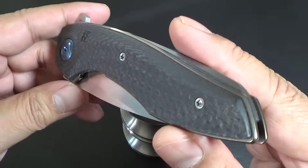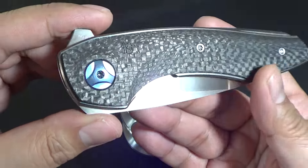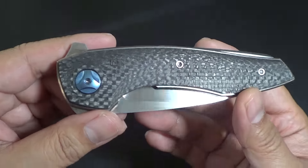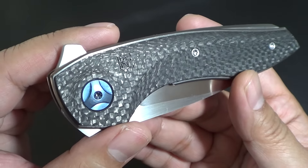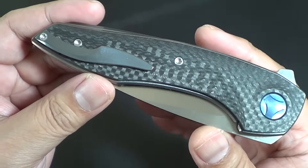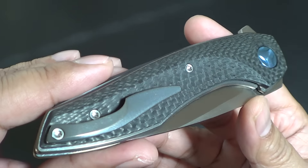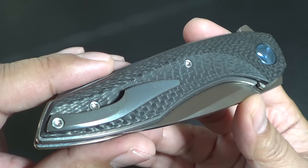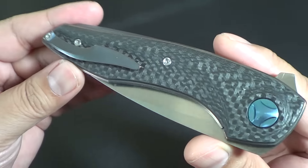I've always been impressed with Custom Knife Factory's work. Of course, the first Custom Knife Factory knife that I saw was Menovade's Decepticon. The intricacy and the different cuts on the titanium on the Decepticon was just super impressive, and it was amazingly smooth — one of the smoothest production knives. They call themselves Custom Knife Factory, but yeah, I think it's a production knife. One of the smoothest knives I've ever had the pleasure of flipping.